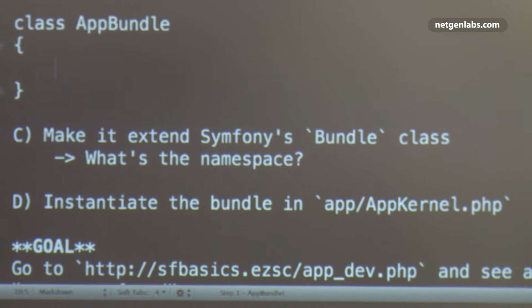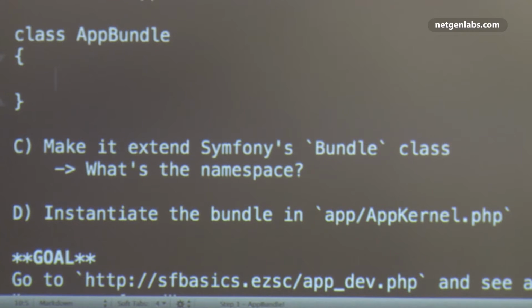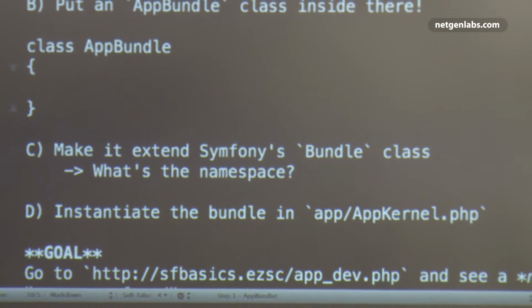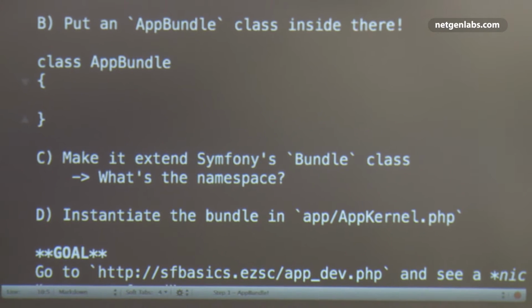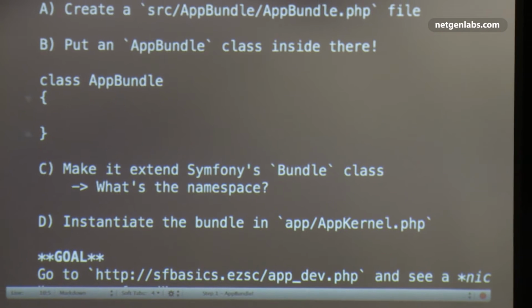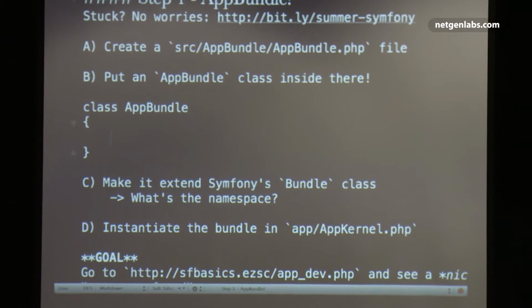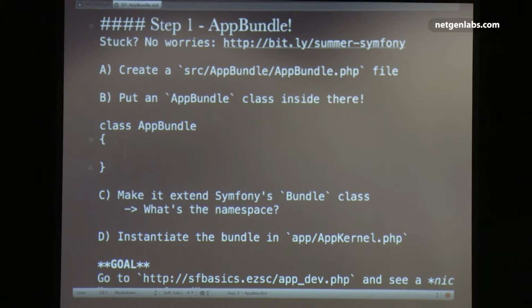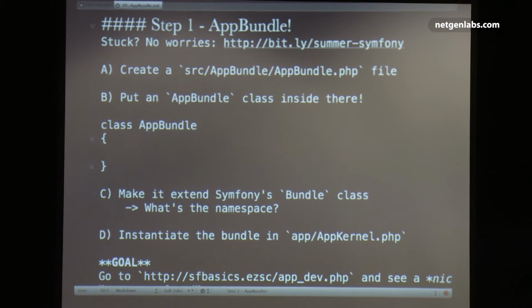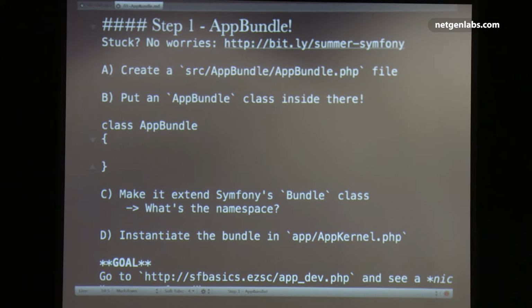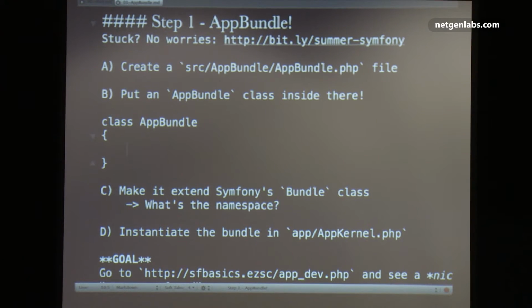Now, in the newer PHP world where we use namespaces, I said every file has a class in it. So AppBundle.php has an AppBundle class. Every PHP class has a namespace above it. We don't have time to talk too much about namespaces, but we can talk more after if you are new to them. Basically, every time you have a class, you have a namespace, and the namespace will match the directory structure that you're in.